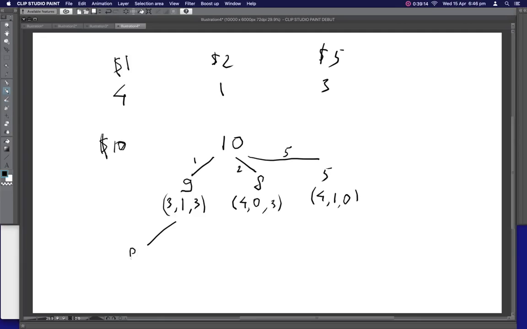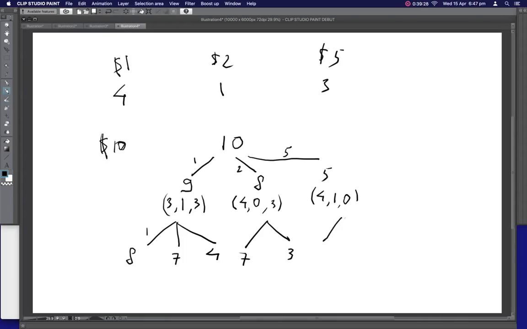So we could get a value of 8, or a value of 7, or a value of 4, right? But here we can get only a value of 7 because we have no $2 available, right? Or a value of 8 minus 5, which is 3, right?